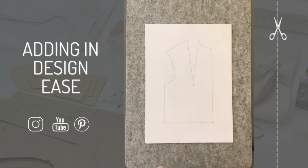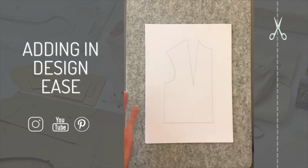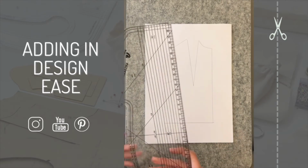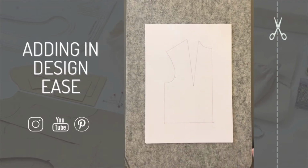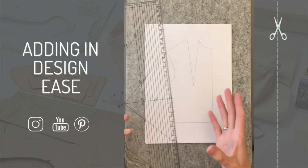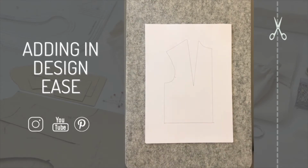Adding in extra ease is a common thing I get asked, and the reason why you might want to add extra ease into your patterns is so that you can create a more oversized look. And what you want to do is cut into the pattern in various places to open it up to then add in extra pattern paper, which will then mean you're adding in extra fabric, which means more ease.